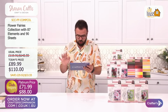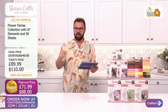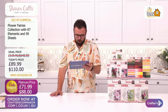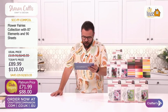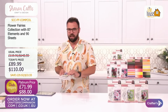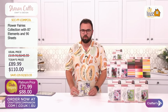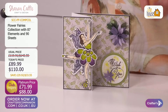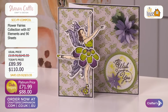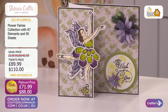Valerie saying, oh my, this collection is gorgeous. Fairy-licious. I love that, Sharon. Fairy-licious. That could be a new phrase for you there. We've also got Kay here, who says, oh, more fairies. I love this collection. And Gilmore saying, absolutely love this collection, from the gorgeous stamps and dies to the yummy papers. When you start to see some of the things that have been created with these, and think how you're going to incorporate these into your different card concepts, I think you can create something that's very elegant, very elevated, very grown up actually, which is what someone was saying a moment ago. So the samples that have been created are absolutely gorgeous.